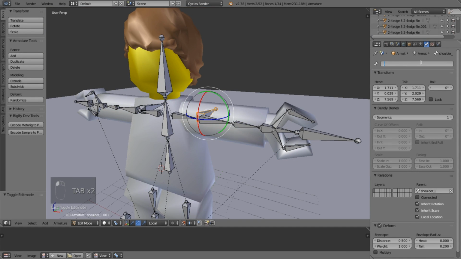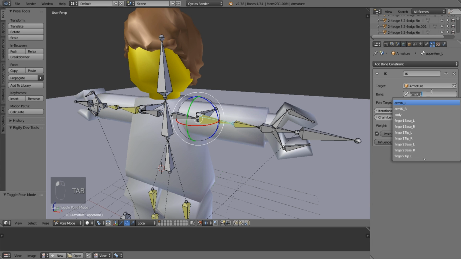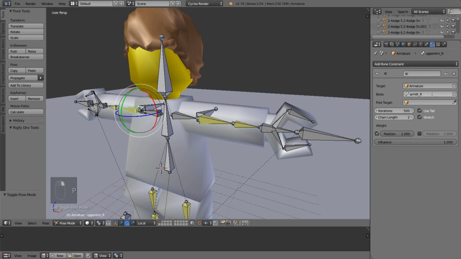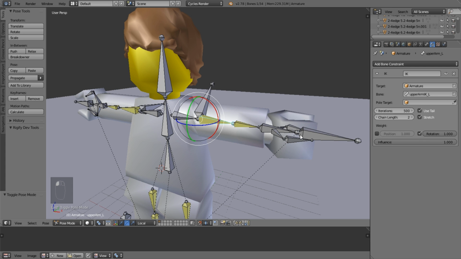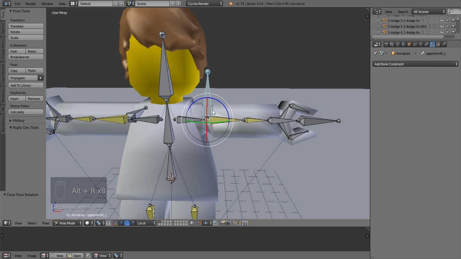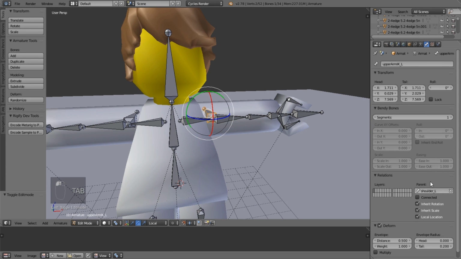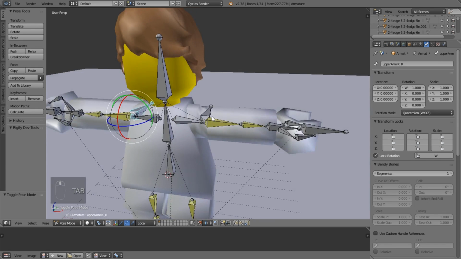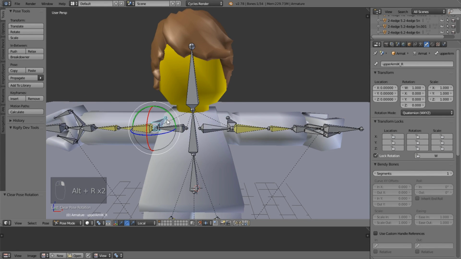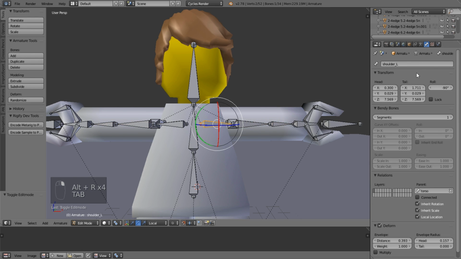Now rename it to upper arm IKL and upper arm IKR. Remember, position off, rotation on. Okay, that's interesting. It rotated for some reason. Why is it doing that? Maybe it should just be parented to the torso. Yeah, torso. There we go. And now they kind of rotated at an interesting angle. That's weird. What happened?